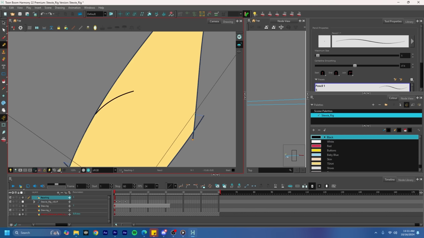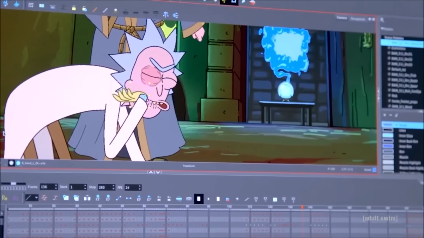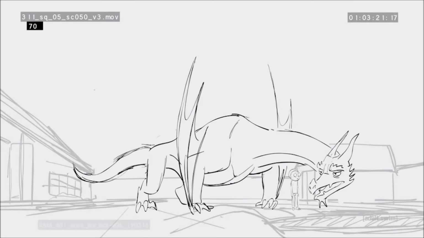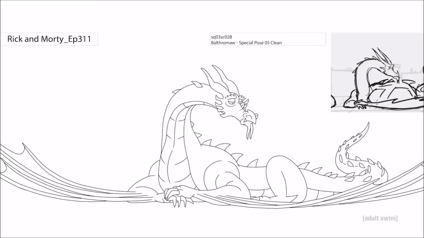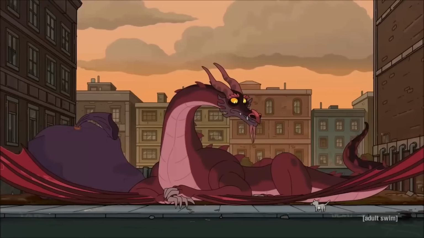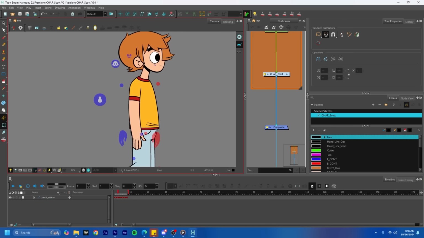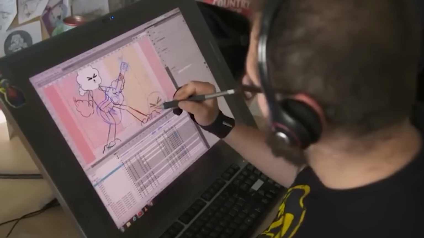Even though Rick and Morty uses puppet animation, that still didn't hold it back from taking over and being one of the best animated shows. And while puppet animation still gets a bad rep, there are of course drawbacks to using both animation styles. If you're creating a short animation, then it's not necessary to use puppet animation because of the hassle of setting up a rig for every character. Puppet animations are also known for being more rigid and not showing as much character. Sometimes it's just easier to do a frame-by-frame animation for smaller and smoother animations.